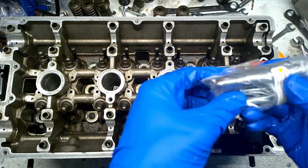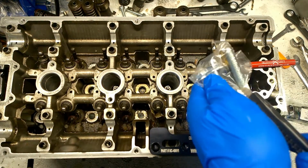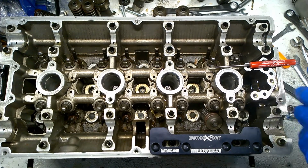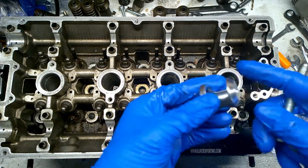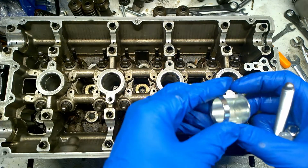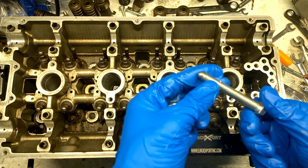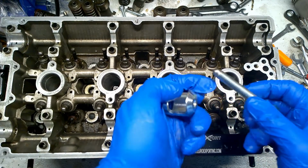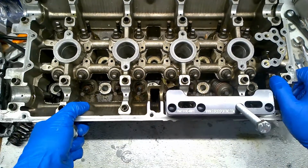All right, so it came with the hardware. Let's see. This is what I like to see. This cup on my previous compressor was actually aluminum, but this is steel. I like that part. This bolt actually is, I think, longer also. This little tip also sits nice. So yeah, let's see if it's gonna work.